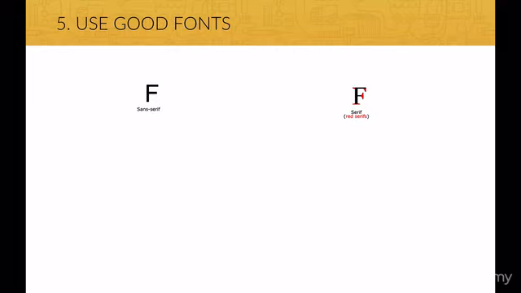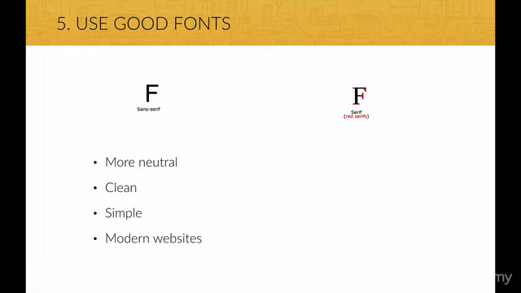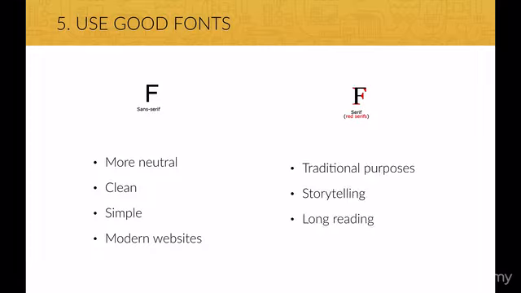But let's first distinguish between serif and sans serif typeface. On the left side, sans serif typefaces are more neutral, looking more clean and more simple. They are widely used in most modern websites or apps. On the other side, a serif typeface is one that has those small extensions or strokes called serifs at the end of the letters, just as you can see here on the right side. Serif typefaces are usually used for more traditional purposes that encourage long reading and storytelling.